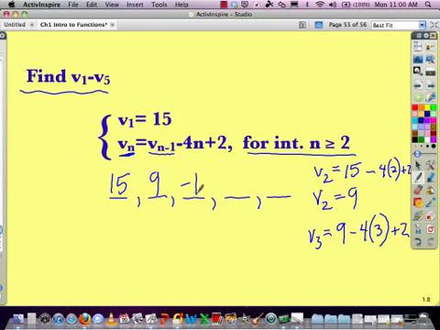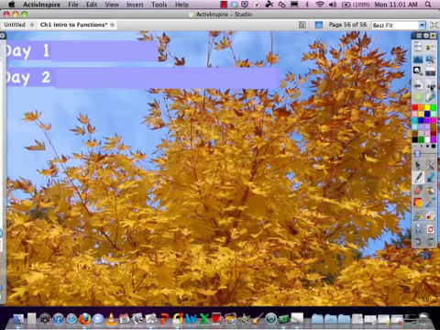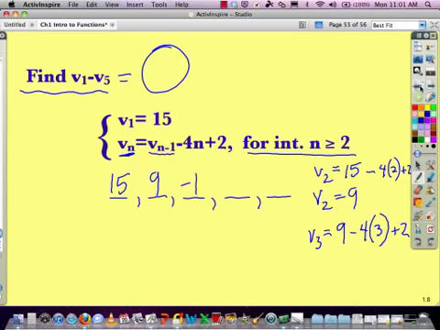So why don't you try this one, finish it up, and see what you come up with for V sub 1 minus V sub 5, so that we can have a discussion on that in class and see if we have any issues. And when we do come back to class, we will have, as I said, 2 days worth of work in this section on practicing and getting really good with how you rewrite recursive sequences to their equations and their equations to their sequences.